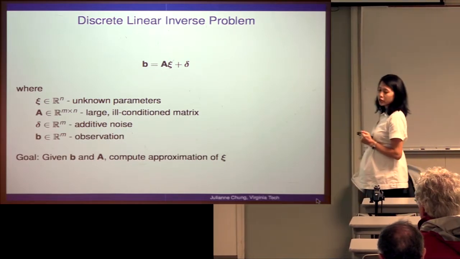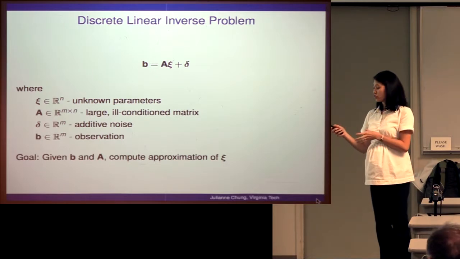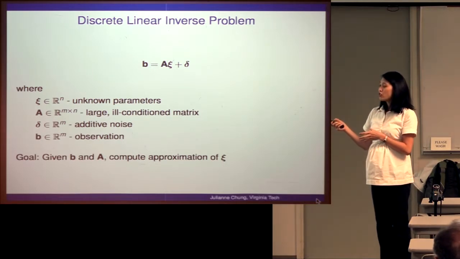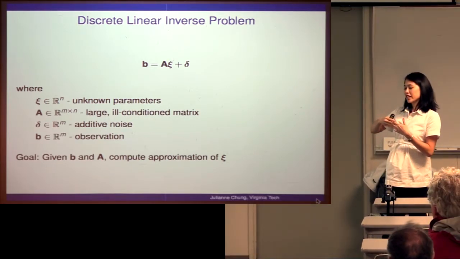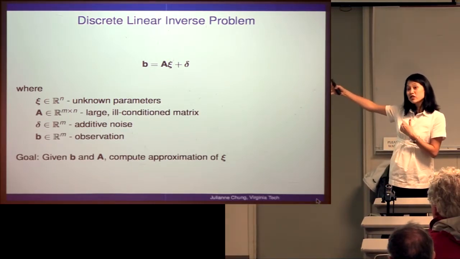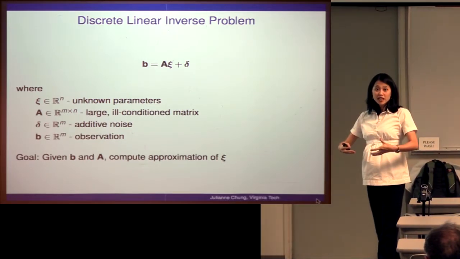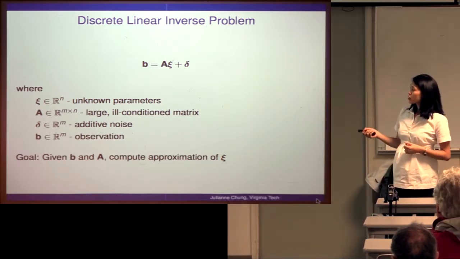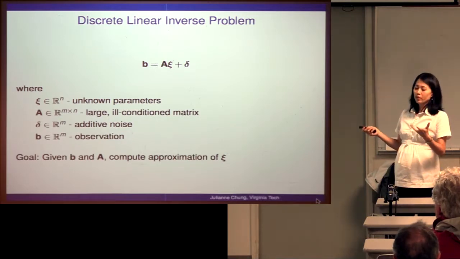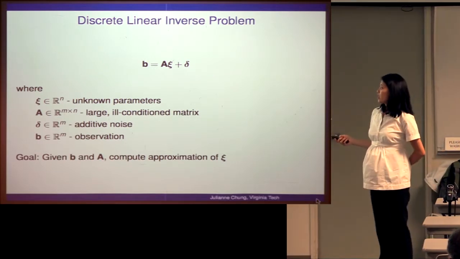In image deblurring or image deconvolution, the basic idea is you're given a blurry image. That's your observation B. And you know something about what caused that blur. For example, if you're taking a picture of a satellite out in space, you may have atmospheric blur. If you're taking a picture of the inside of someone's body, then you may have motion blur, or other types of blur. All of that is incorporated in this matrix A, and the goal of the problem is to reconstruct a clean image, a non-blurred image.